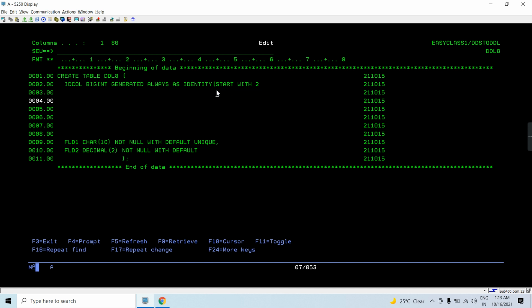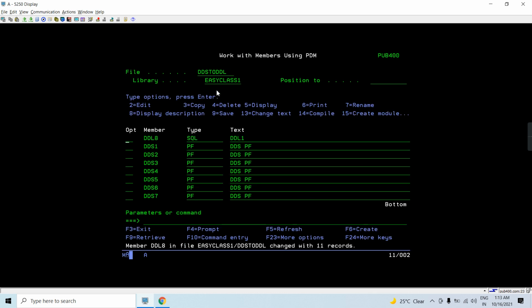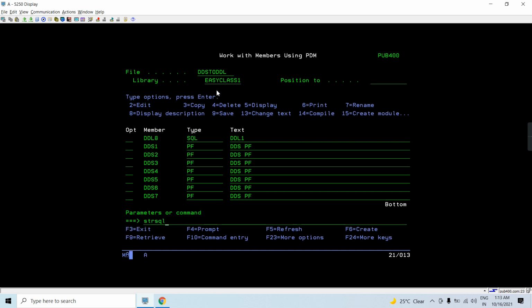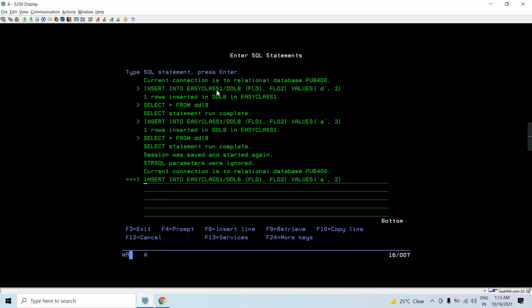If I want, I can have only these things, starts with 2. So let me show you this. If I do this, I can have the object created. You can see generated always starts with 2, current start with 2, increment by 1, minimum value 2, and max value is 2. Now let me insert some records.